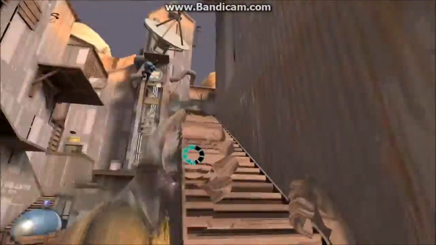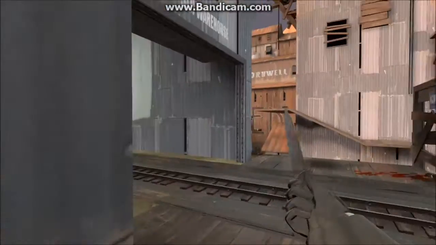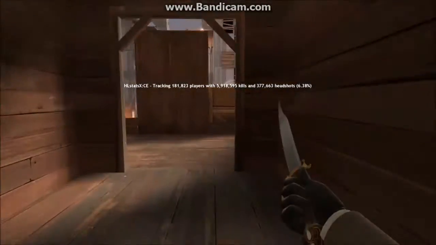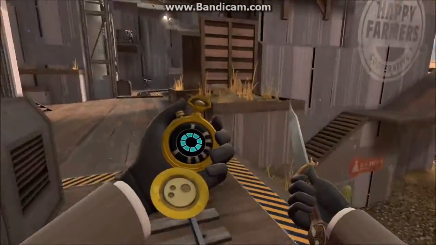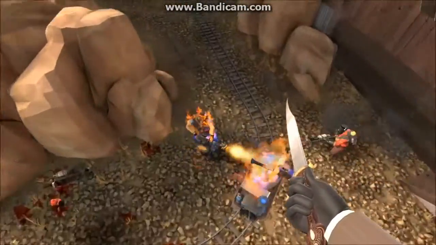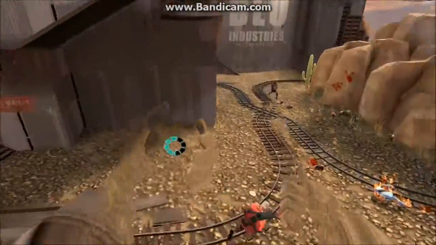At first I thought the Cloak and Dagger would be a great way to combat the fact that you can't disguise before backstabbing, because you can stay cloaked as long as you want, but you have to be standing still. So you could wait in an area for an unaware enemy to walk by, then uncloak and stab him, but I've always found the Dead Ringer to be more effective with your Eternal Reward. And so today, I'm going to show you some methods to help you improve your spy class using these two items.